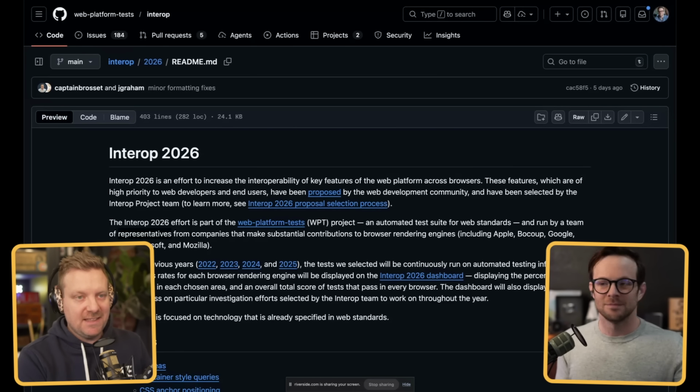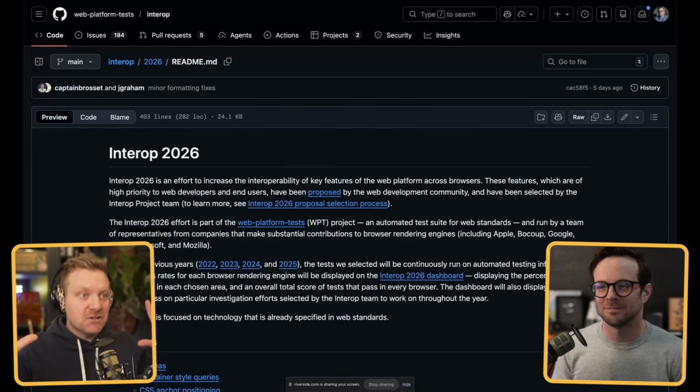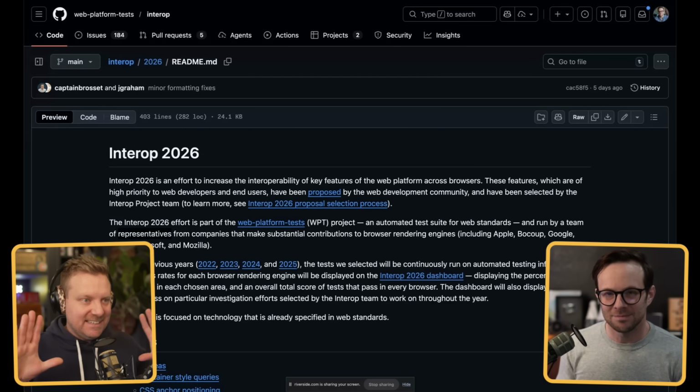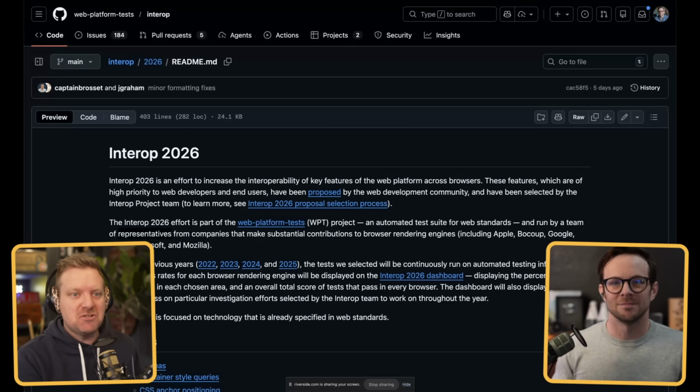I love Interop. If you don't know what Interop is, it's basically all of the browser vendors come together and put up a list of features that have to be added to the browser in 2026. Then they put this big shame chart up that shows what percentage of passing tests there are. Basically they say these are the things we are going to be focusing on, and by the end of the year, gosh darn it, we better have all of these things implemented in all of the browsers with no bugs, so that we can continue and start to use these features. Because that's always the thing with these features, right? They drag their feet, or it works 98% in Safari, but there's some weird bug.